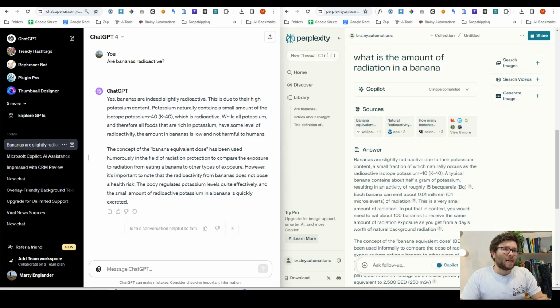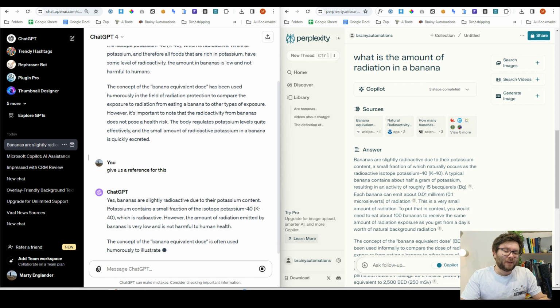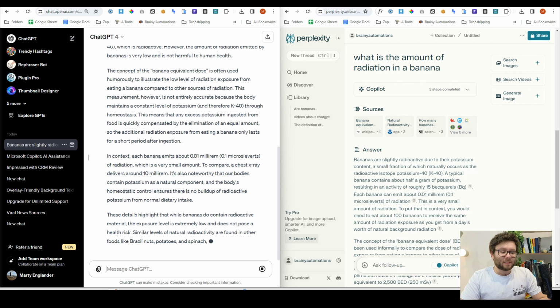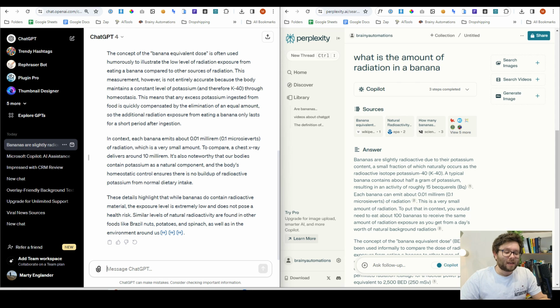For example, we're going to ask ChatGPT, give us a reference for this. And now it's searching Bing, but here's something interesting. It actually feels a bit slower than what Perplexity just gave us. And because we've asked it to give us a reference, it's now giving us all of this new text, and it's also added quotation marks in these references. Comparing these references to the Perplexity references, they're actually from the same places, although Perplexity seemed to have given us more variety.